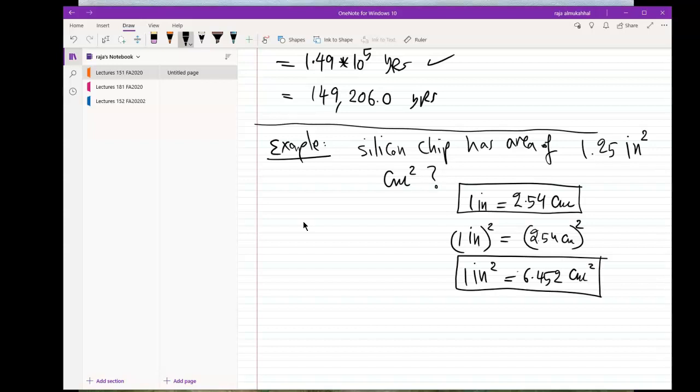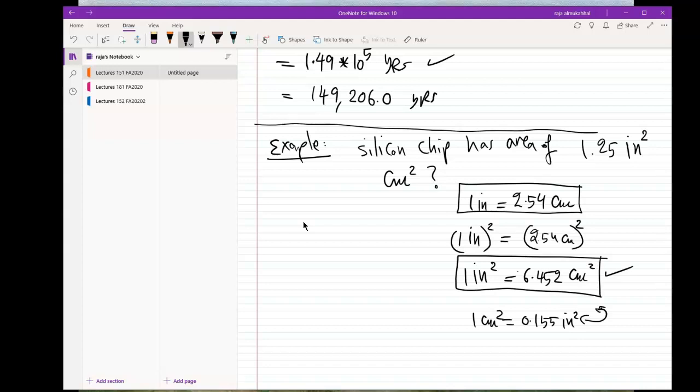Now, if I look it up in the book, I have it right here in front of me. Area, he gives me this one: 1 centimeter squared is equal to 0.155 inch squared. And I bet you it's the same as that, except I just reversed. But anyway, I'm just going to stick with the way I did it, okay? So there we go. I have that. Now let's go back to the problem.